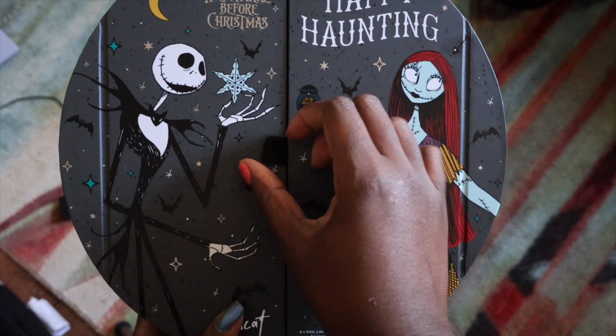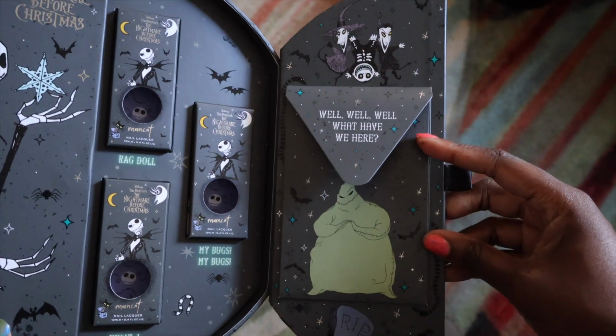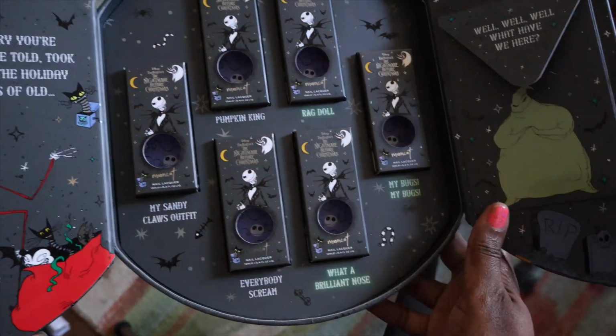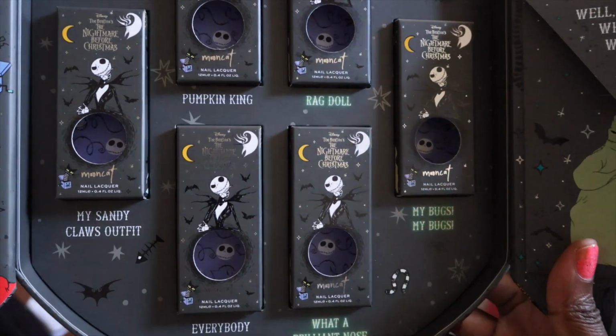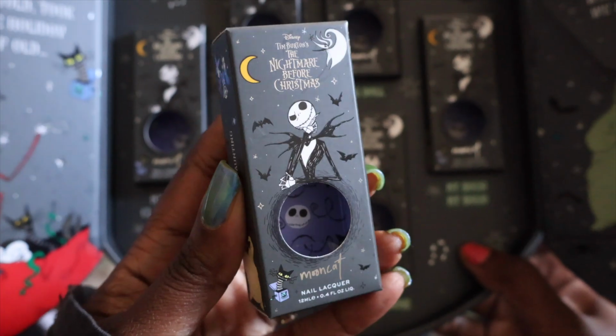So there is a little pull tab on the front to open up the flaps. On the side there to the right, that is where the nail art stickers will be. And then on this other side here, you just have this cute little moment of Jack wearing his Sandy Claus outfit. And here are all of the collection boxes for each individual polish. The polish boxes themselves are also custom packaging.